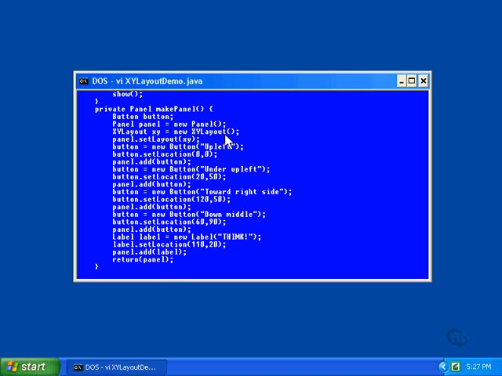A new XY layout manager is constructed and inserted into the panel to be the layout manager for this panel. 4 buttons and 1 label are constructed inside the method, assigned an XY location, and added to the panel. Note that no information about the size of the window is specified anywhere. If the layout manager does its job, not only will all the components be displayed at their specified locations, they will all be allowed to assume their preferred sizes, and the window should be sized so they all just exactly fit.